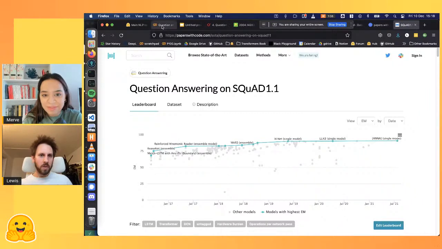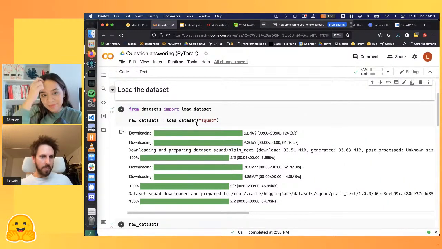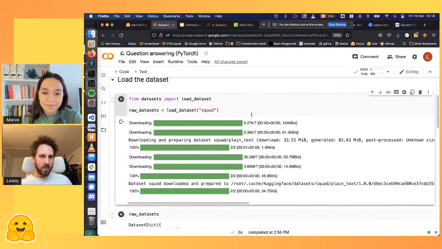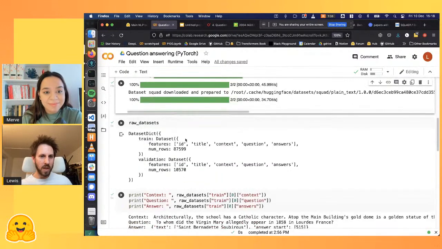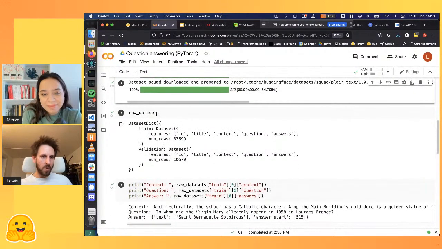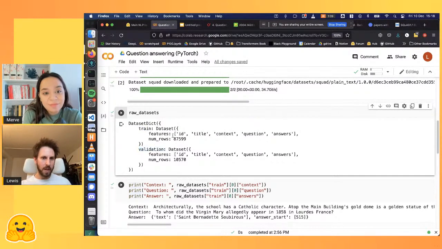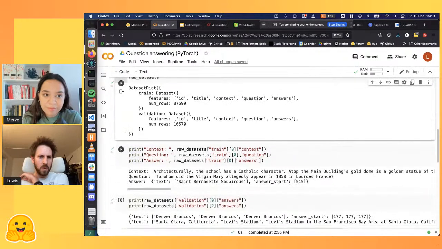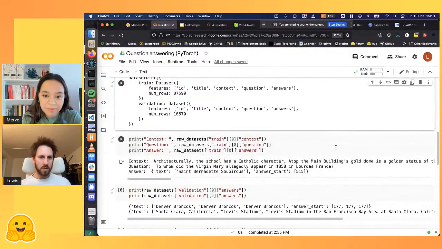Okay, so we're using this SQuAD dataset, and you can get this from the Hub, as we saw, by just feeding in the name of the dataset, squad, to the load_dataset function. And this object we get back is kind of like a dictionary in Python, where we have splits. So we've got a train and validation split. And each one of these splits is now this dataset object, which you probably have seen in other sections of the course.